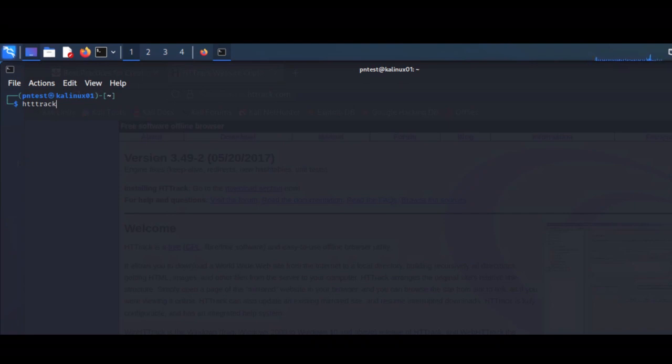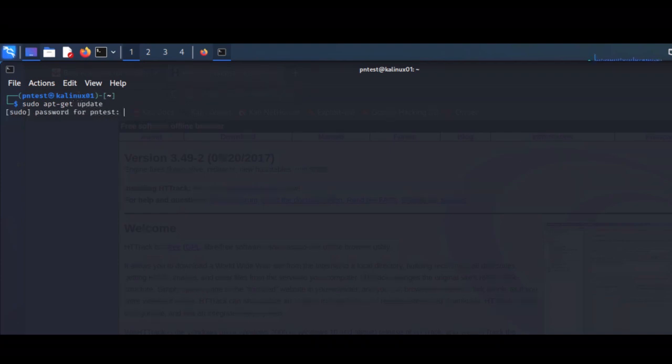Before starting the installation, we should update the Advanced Package Tool. We use admin privileges, that is sudo, and use APT to update the operating system, with apt-get update.